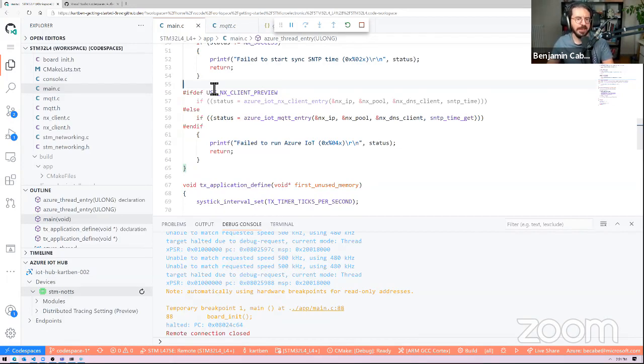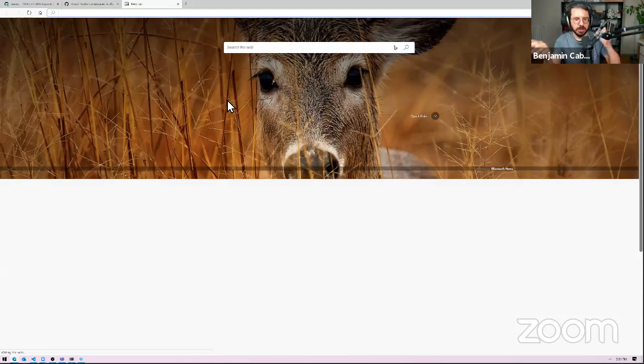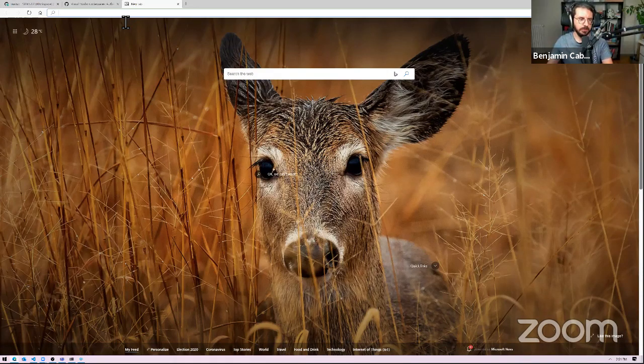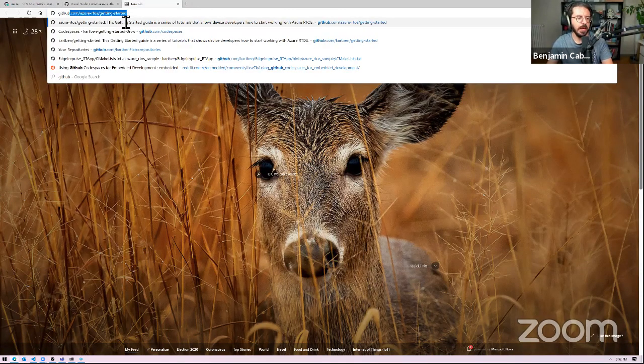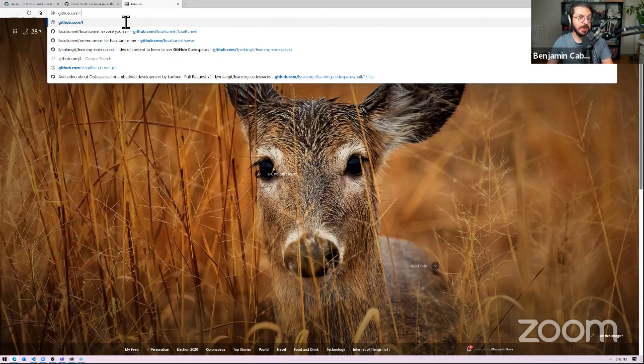There are several parties involved, and another party that might be involved in turning my device into more of a solution would be a front-end developer who wants to use JavaScript and whatever APIs they need for building a web UI that gets data from the Azure IoT backend and displays it. I want to briefly show what the experience would be like switching hats and being a completely different developer now, who's going to use Codespaces as well.